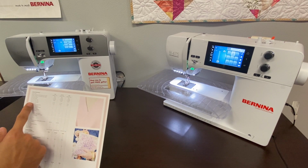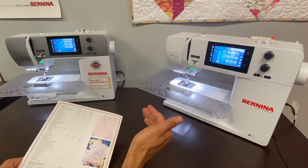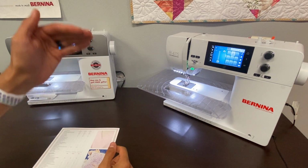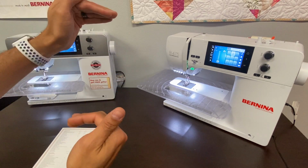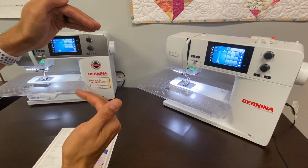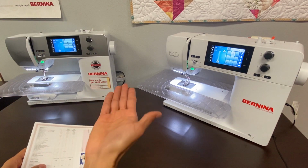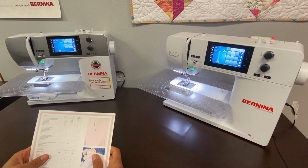The next thing is maximum stitch length. From the 3 series, we step up to 6 millimeters long. Basically, your straight stitch from needle penetration to needle penetration, the max for a regular straight stitch is 6 millimeters. That's as long as we can make it. And that's the same for all the machines from this point on.